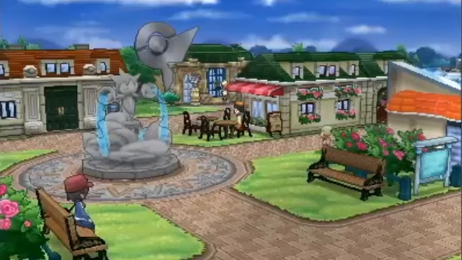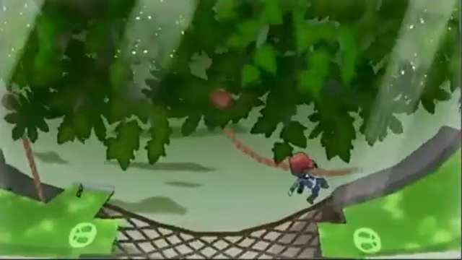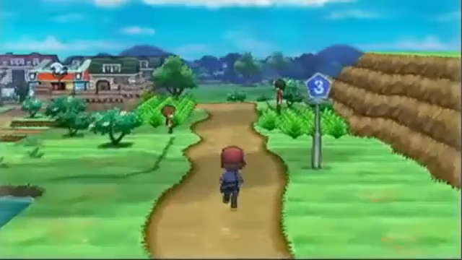Finally, we get to this interesting part, the park bench. Now I'm going to be talking to you a little about this. Firstly, we see that gym symbol over there. Now that's quite interesting, which means that there's a gym in this city. Considering the fact that there's a Roselia or Roserade statue right over there, we can probably guess that this is going to be the grass gym, which we saw over there.